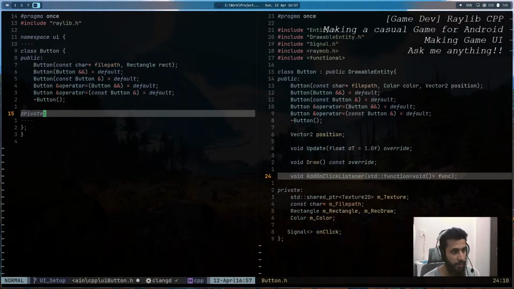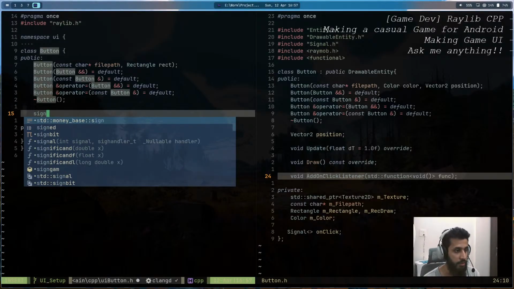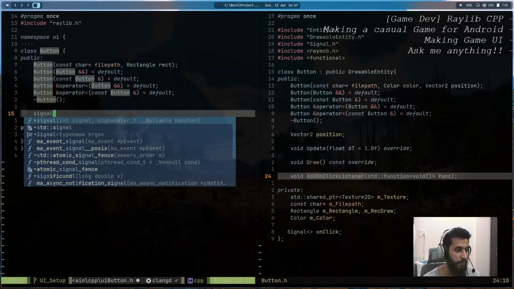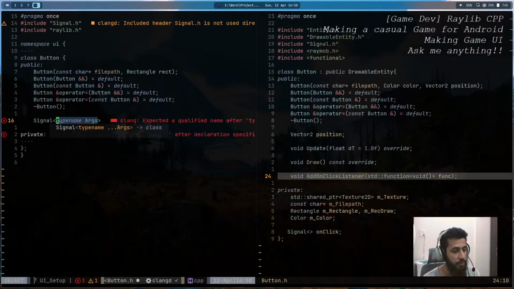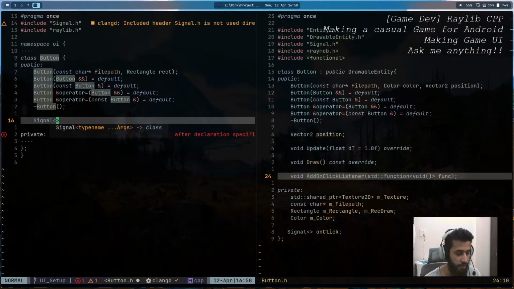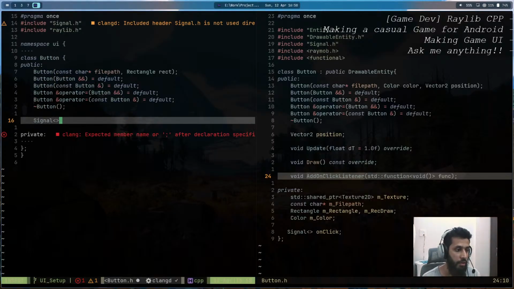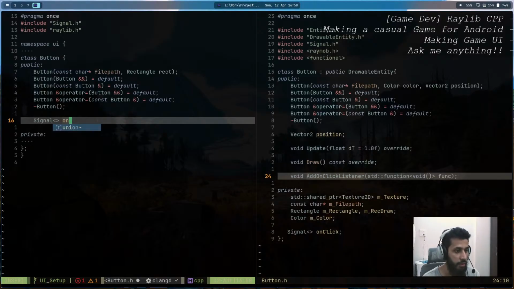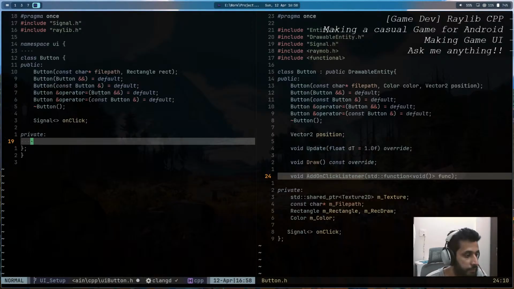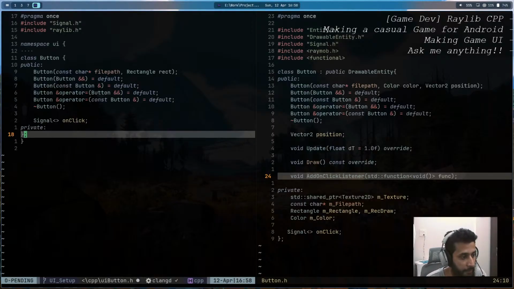Okay, then we need a signal. Just not going to have any args, and it's going to be called on click. And who's going to check?